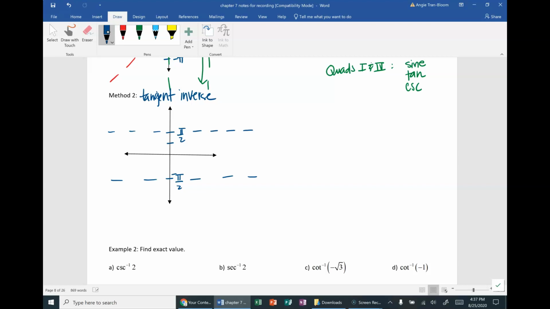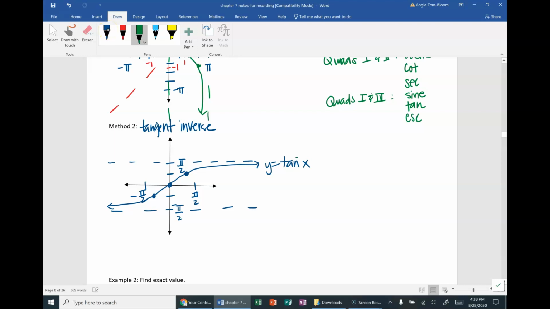I'm going to make a tick mark for pi over 4, and here's a negative pi over 4. So tangent inverse, 0 was 0, right? And tangent inverse, we had a point at 1 comma pi over 4. Let me make a tick mark for pi over 2 here, pi over 2 here. Well, pi over 2, we talked about this before, it's approximately about 1.5. So 1 comma pi over 4, it's right there. And this is negative pi over 2 over here on the left side. And we also had a negative 1 comma negative pi over 4. So I just want to make a quick sketch of tangent inverse. Okay. So y equals tangent inverse.